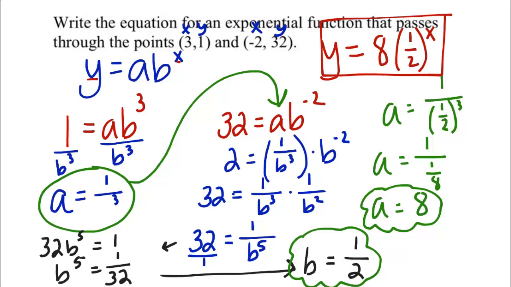Again, all we did is we solved a system by using substitution, and there's more than one way to do this. Maybe you can play around with it. Maybe it was a little easier to start with the second equation and solve for a and plug back into the first. Whatever you find easier, you can do. So there's just a few examples of how we would use exponential models to solve real-world examples. Sometimes there's a context, sometimes not. We just have to be very careful about paying attention to percentages, to growth or decay, and initial values. Good luck!